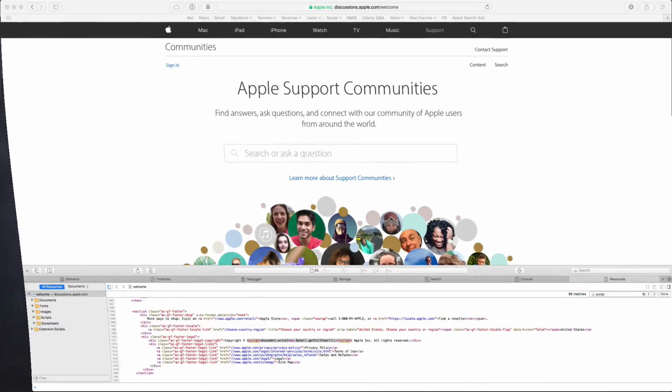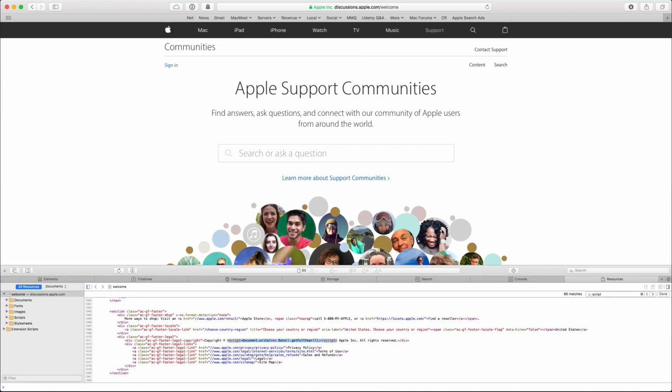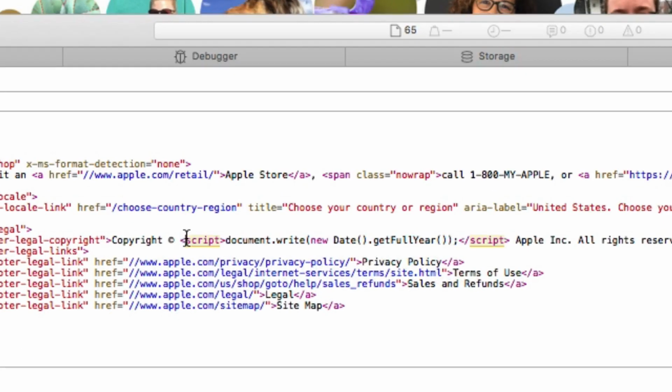Now in addition to that, let's take a look at what some JavaScript looks like. So I've used here in Safari, I've turned on under the preferences the develop menu, which is something only a developer really needs to do. And I've been able to bring up the coding for the web page. And you can see it here. I've highlighted a bit of code, and sometimes JavaScript is just used like this. A simple tiny piece of code in the HTML of a web page. In this case it's a piece of code that's going to output the current year. So there's a copyright message and it will always put the current year. You don't have to update the web page.